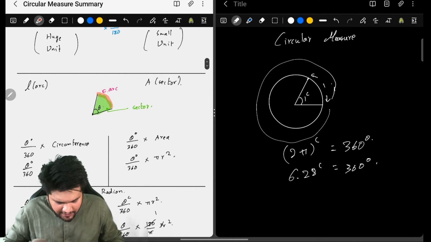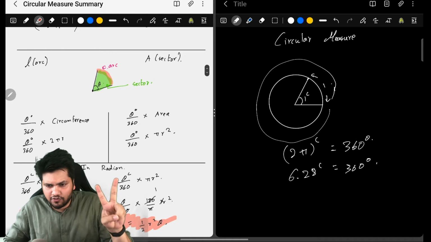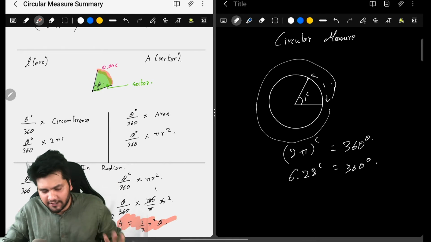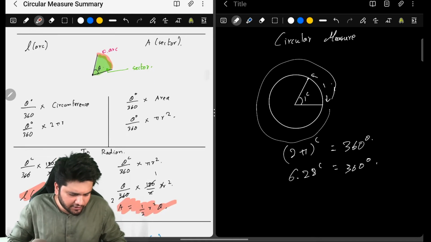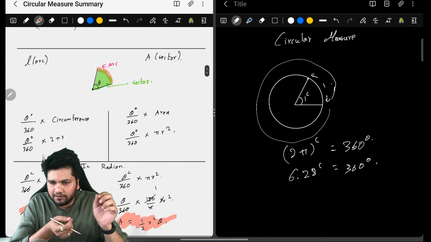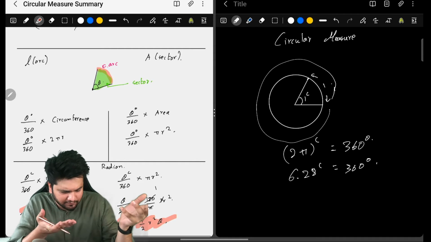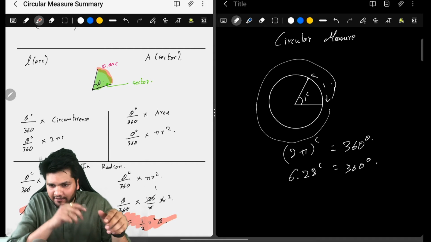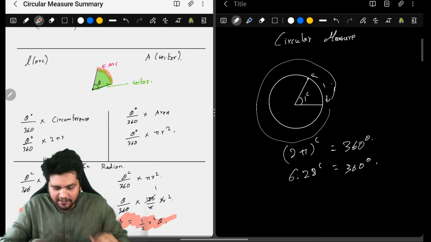Okay, now we're going to start with this thing called length of arc and area of sector. There are just two formulae in this topic, and then the third one is with respect to trigonometry. So we know that length of arc is theta upon 360 into circumference. Remember, it's a length of arc. It's a part of a circle. If you talk about a slice of a pizza, the crust is the length of arc, but the whole slice is nothing but the sector.